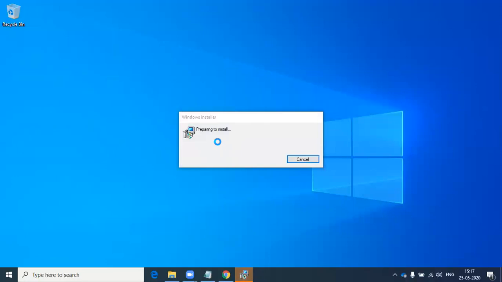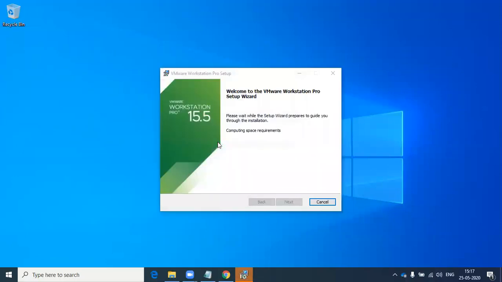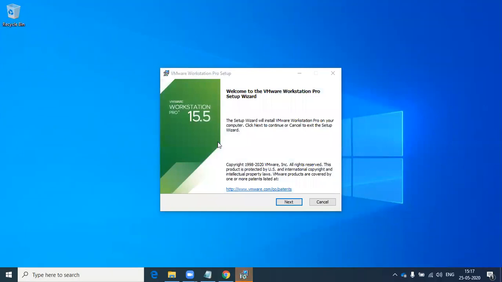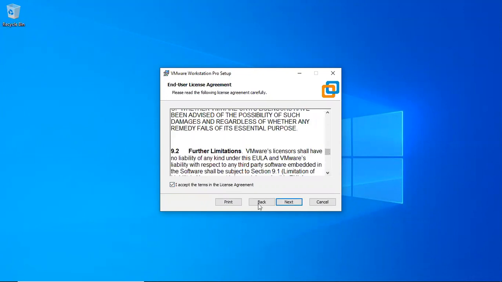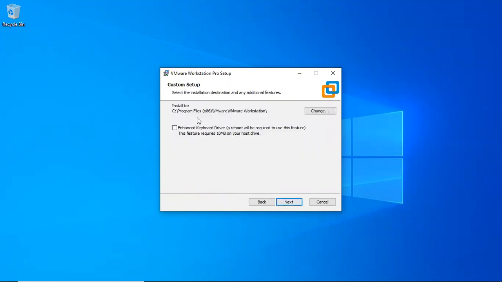It's just preparing to install. It will do a couple of prerequisite checks like your hard disk and the memory and everything. Once everything looks good, it will provide us the next option. You have to read the terms and conditions of the VMware, go through all of those, and once you're good, accept the terms and conditions, and then next. If you want the enhanced keyboard option, you have to check it. For my scenario, I don't want this, so I'm unchecking it and going next.